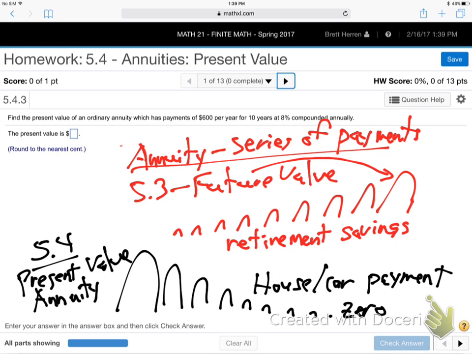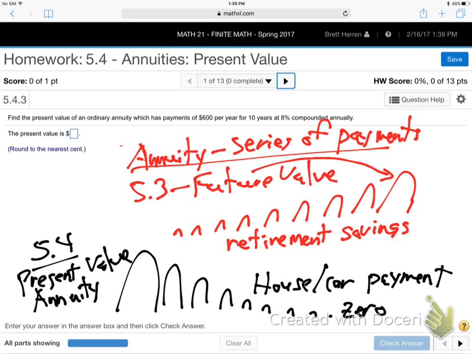Now, you might not think so. What do you mean the pile? Well, you get the car, you get the house. And that means the bank paid off the house builder or the car builder, right? They didn't just hand you that car out of the niceness of their heart. Somebody paid for that house. The bank did. Like the house I'm living in. The bank has paid the builder for that house, and now I'm paying the bank back. So the pile was there at the beginning 15 years ago. Here's a pile of money, Brett. Buy the house. So I bought the house. Thank you, bank, for that pile of money, right? That pile's at the front, and now I spend the rest of my life paying them back for that pile, right? House payments. That's the present value.